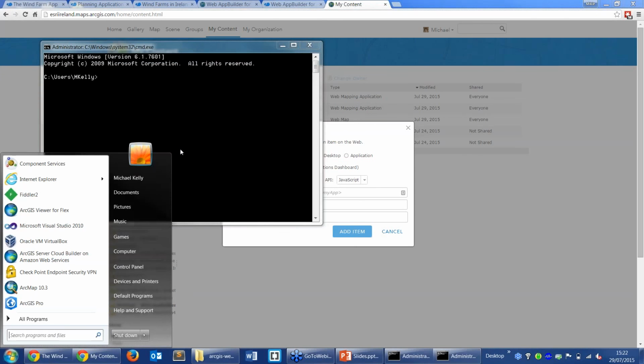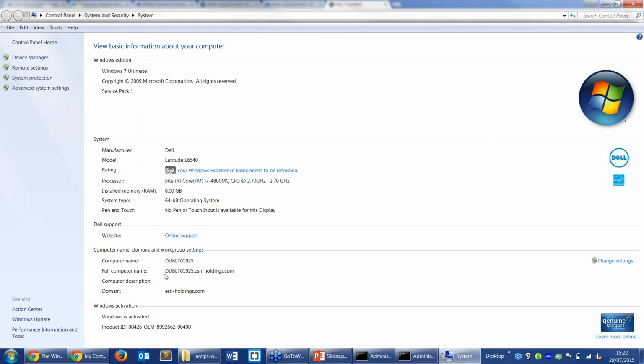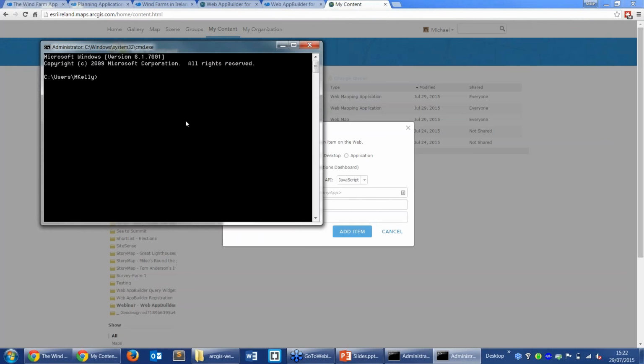As part of this, you need your computer name and your domain name. You can get them from My Computer, and so my full computer name is here. Or to get it in the exact format that you need, you can use this command from the command prompt. This is just getting your computer name, and then it's getting your domain. Okay, so I obviously did something wrong there.